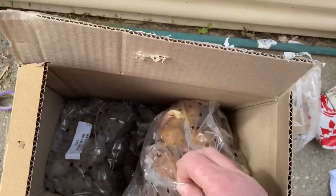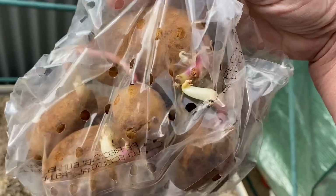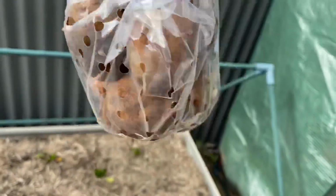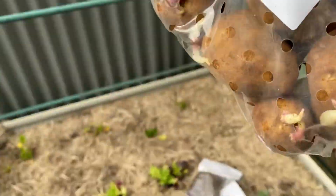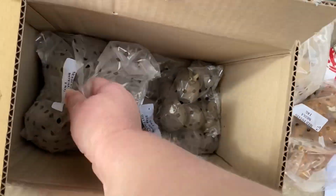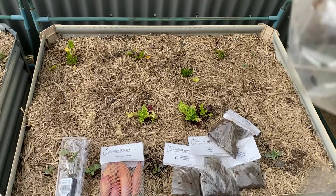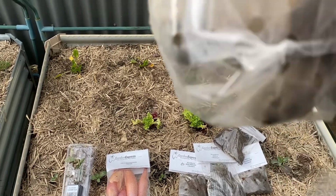And seed potatoes right now are on special. I didn't get mine on special, I don't think, but you can look at these wanting to go in. Okay, these potatoes are Nicola. They're a white as well. That's a kilo each, and I've got two packs of the same kind. Because when I got potatoes, I'm not sure if I got the potatoes from the same place last year. I might have. Anyway, they were only tiny.